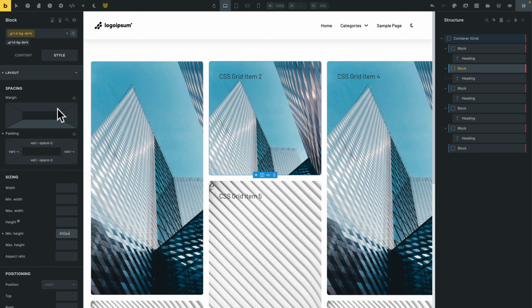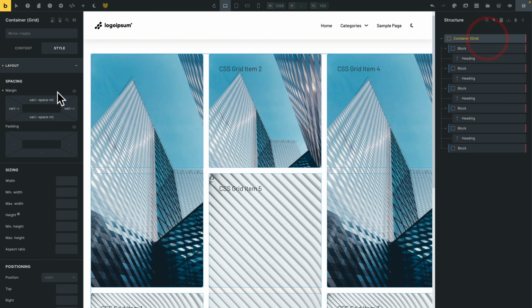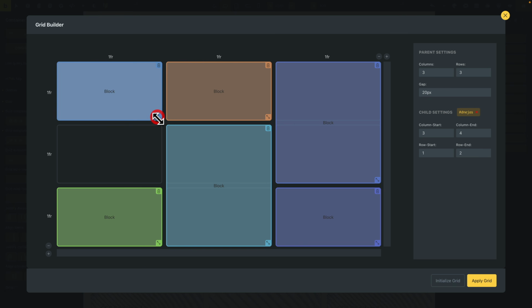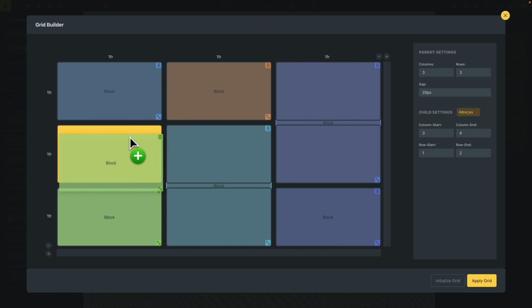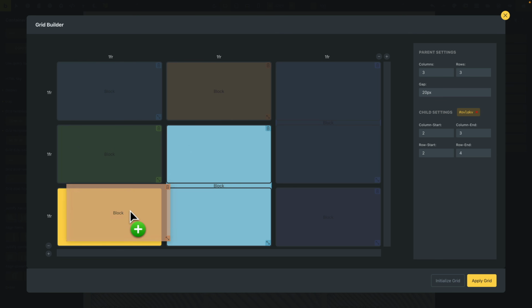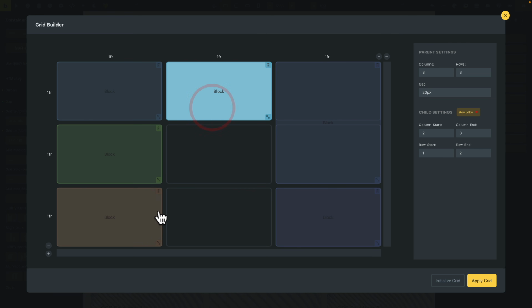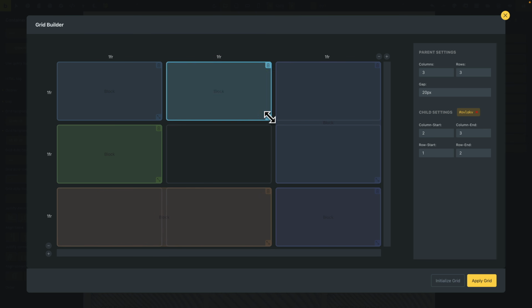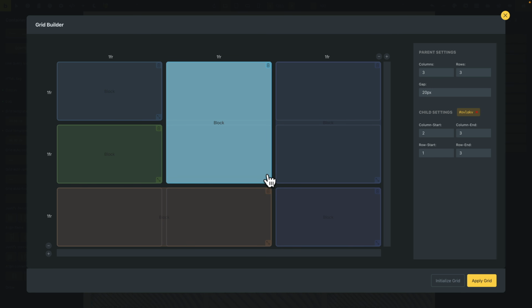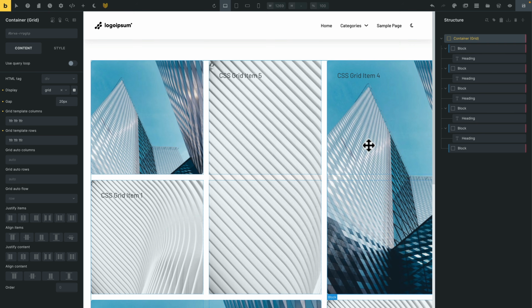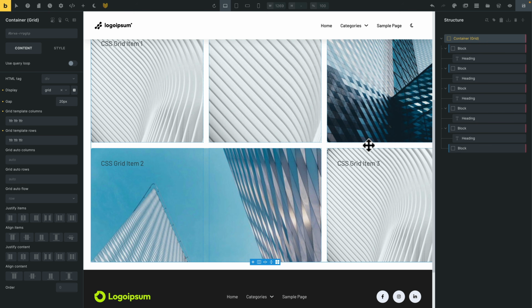So it's very easy to do. And if we want to, we can go back, select our grid one more time, come back into our content, open up our grid builder, and we can adjust this completely. So we may say we actually want to take this one. We'll make that like so. We'll grab this one and move that up there. We'll grab this one, and we'll change the order of these. We'll drop that one down there. We'll position this one up here, and we'll stretch this one over. Same for this one, we'll just drag this one down as well. And now we've changed the layout completely. So we'll apply our grid one more time, and you can see now our grid changes accordingly. It's very easy, very visual to work with, and super simple.